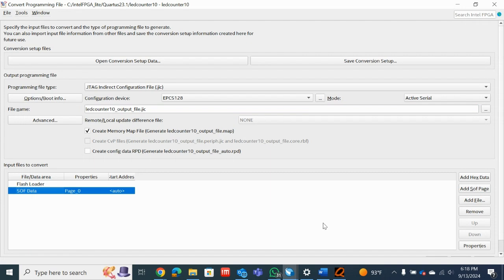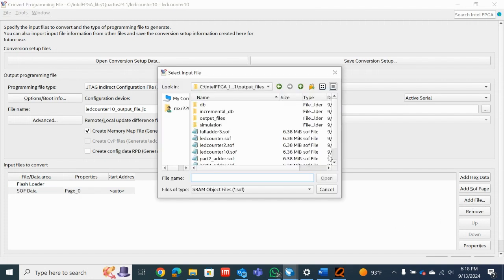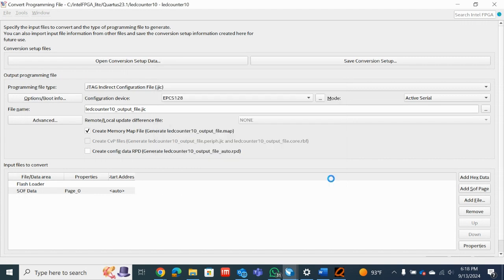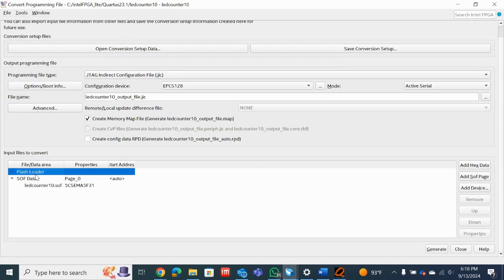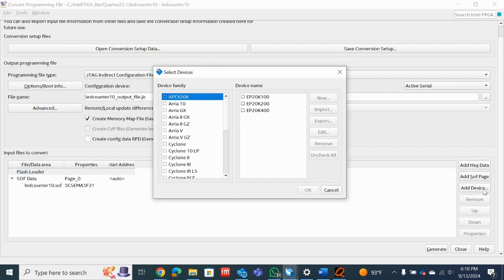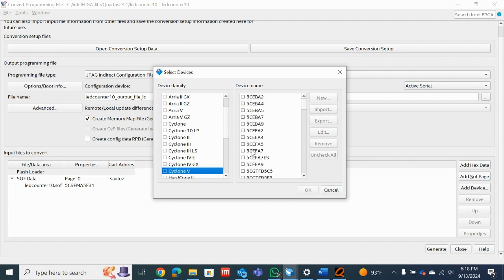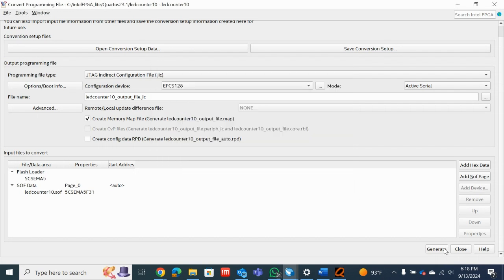We add file. For SOF, we add the LED counter SOF. Then add flash loader, we add device, we click on Cyclone V here, then we choose 5CSEMA5.